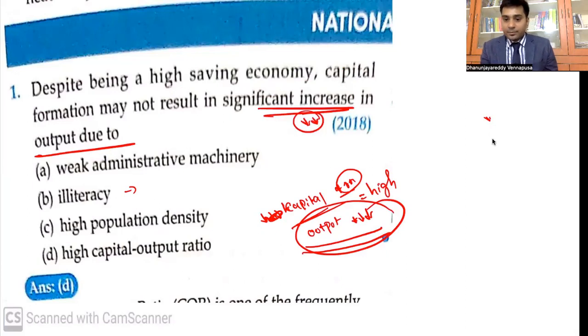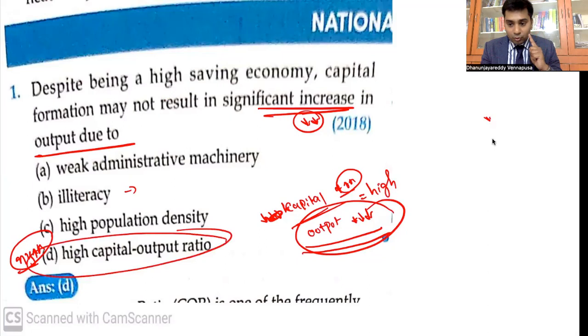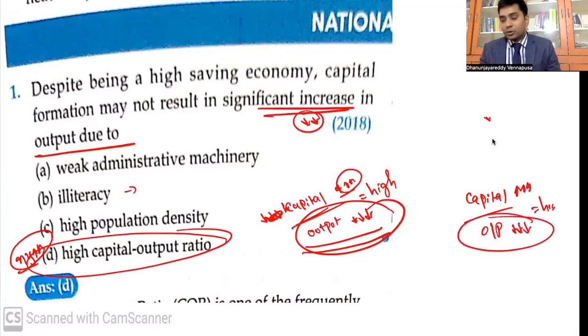Are you understanding? I repeat. The question is high capital output ratio. What is the subject? Less input, more output is always better. Less luggage, more comfort. Because that is what efficiency is. If your capital system or economy is working efficiently, that is always better. This indicates efficiency. Even if you don't understand that, at least to solve this, they are giving a ratio. What is the ratio? Capital to output. It is going to be high. When will it be high? When capital investment is high or output is low. Numerator should be high, denominator should be low. At that point of time, this parameter will be high.